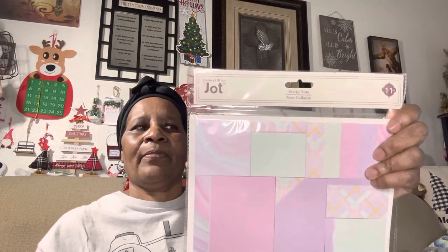I was happy to find these. I've seen these, people call it a wish list. It's like when I find it, I'm so happy, so I guess I can call it a wish list. What it is, these are Jot sticky notes. You get 11 pieces. I did get two, I just got both of the ones that they had, because I use sticky notes a lot as well. So I was happy to find these.